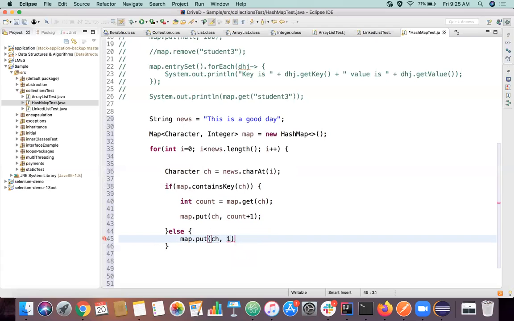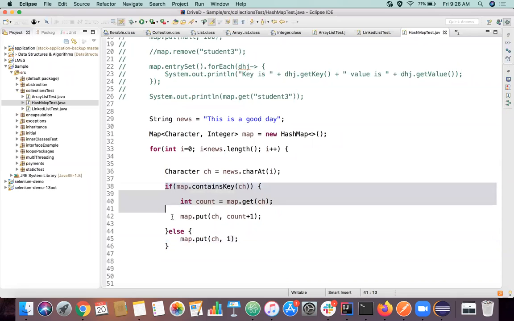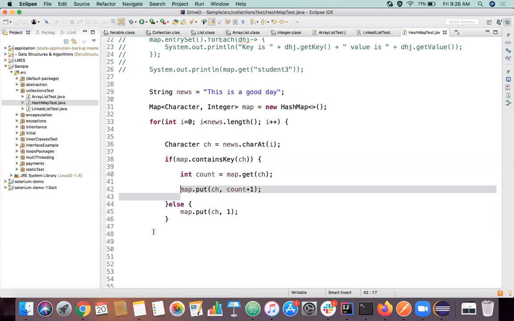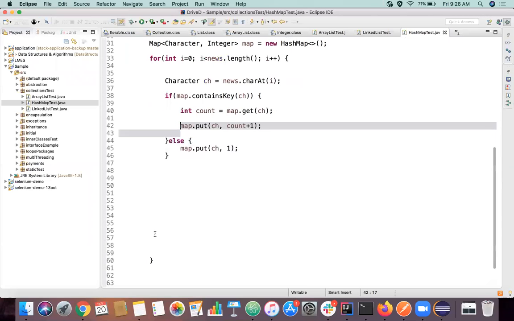Default value, which default value 1, right? Because this else part will come when we are encountering the particular character for the first time, right? So only if a particular character is encountered, we are initializing its frequency as 1, because it is already encountered. If the particular character is encountered a second time, then the if condition will be executed. It will get that frequency. For example, if 1 is already there for the particular character, it is increasing the value by 1 and putting the same thing in the hash map, right?